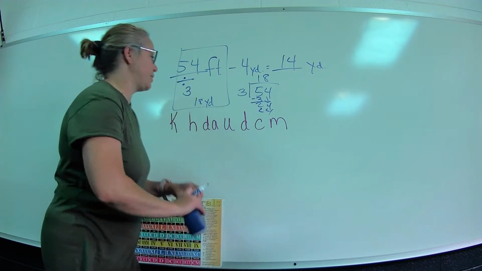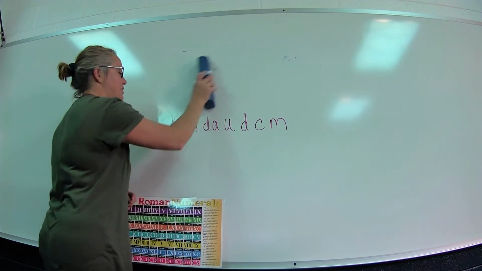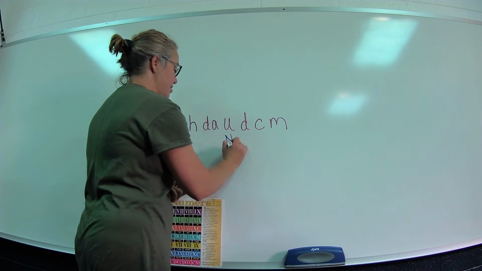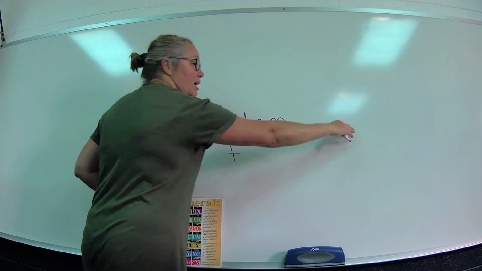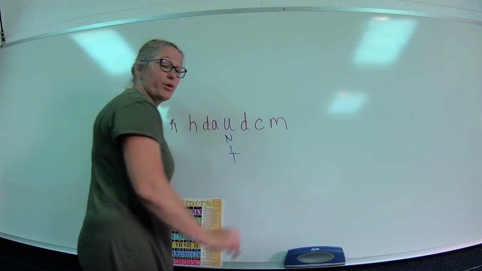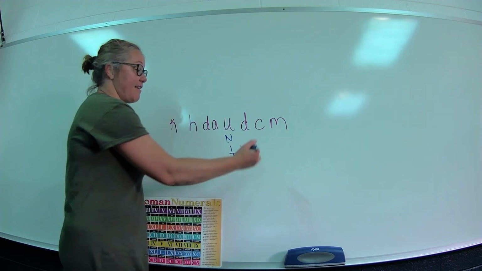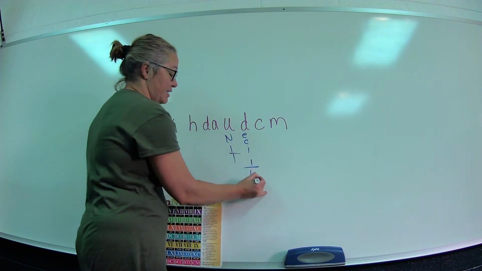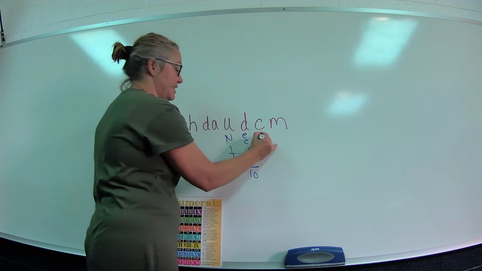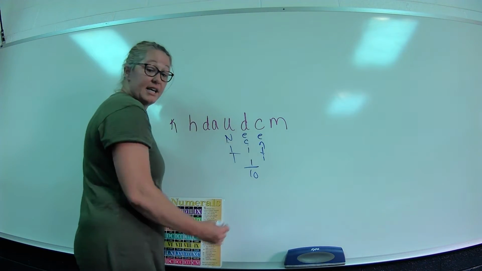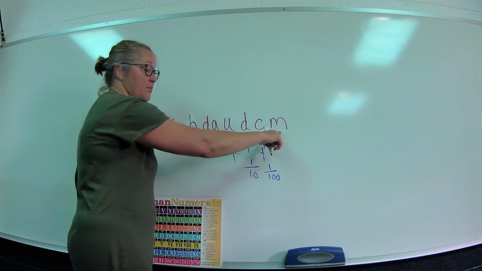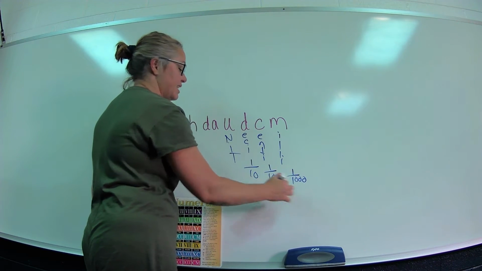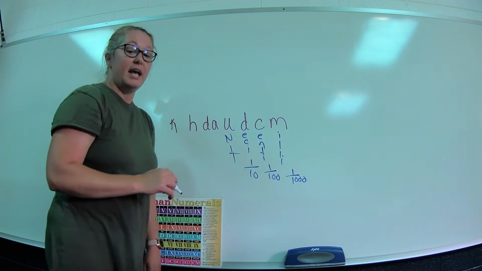All right, another quick review I have on the board is the metric system. Remember, the U stands for unit. So we're going to write unit. If we go to the right of the unit, we have fractions. And then we have deci, which is 1/10. We have C for centi. Centi is 1/100th. And we have M for milli, and milli is 1/1000th. Again, you really need to get these under your belt and get them in your mind.